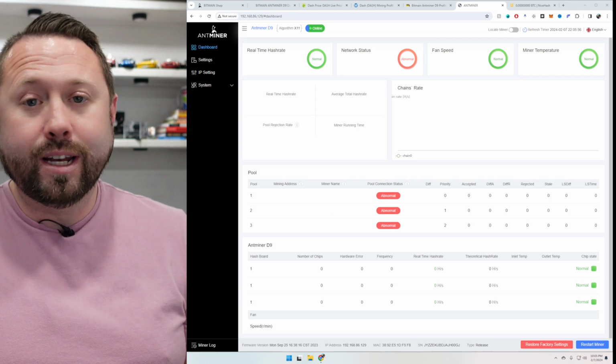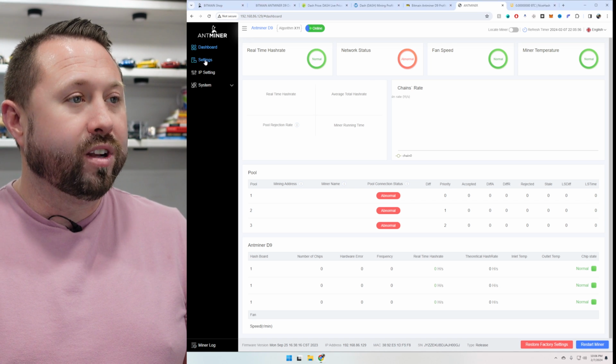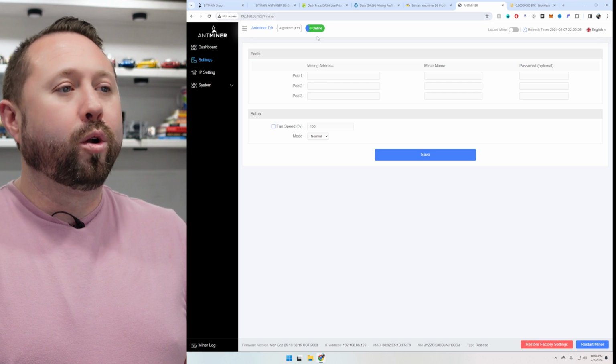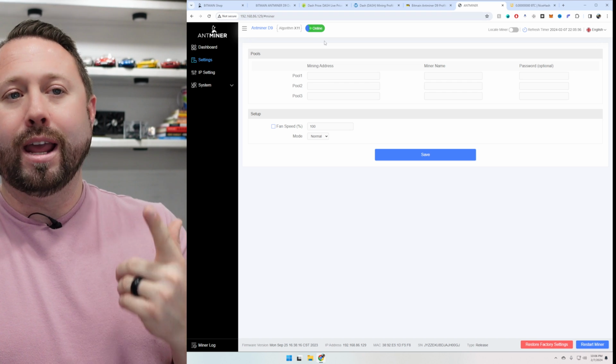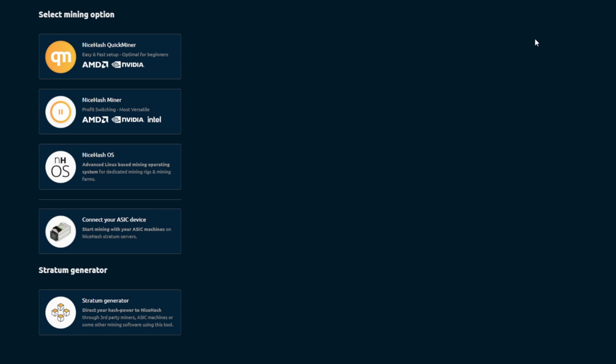All right, so our D9 is up and running, and our next step is to get our pool information in. So we're going to go over to settings, and Bitmain's dashboards are all the same. We're going to need our mining address, our miner name, and our password. So we're going to go over to Nicehash here. We've set up a test organization in Nicehash for this D9. So in the upper right hand corner, download miner or add ASIC. We want to add an ASIC, and we want to connect your ASIC device.